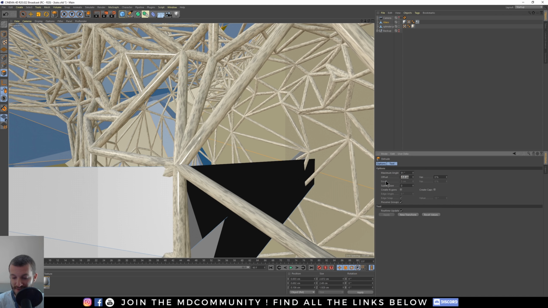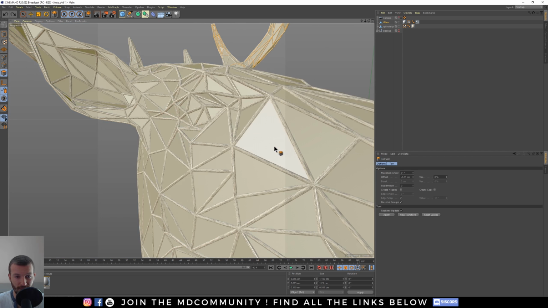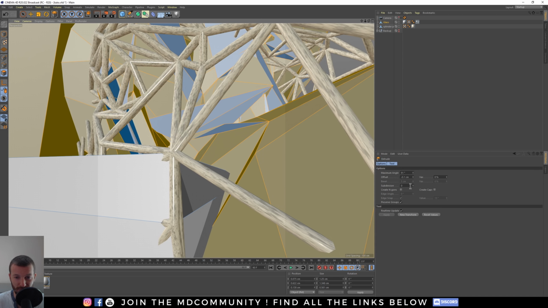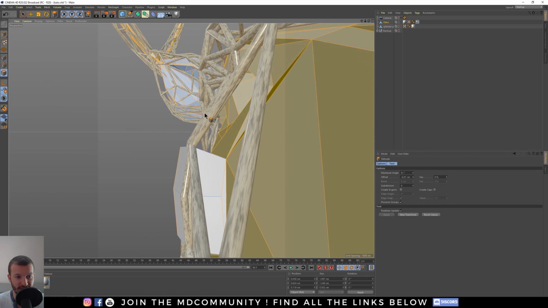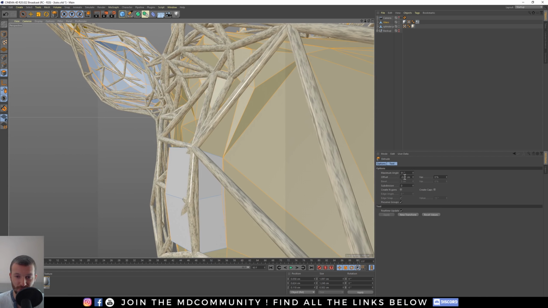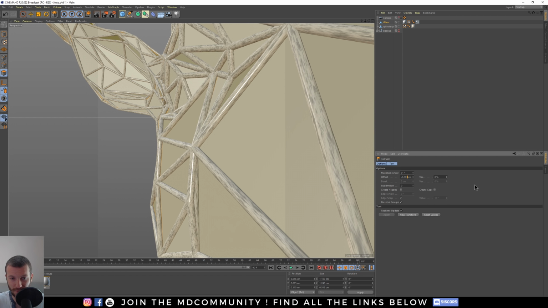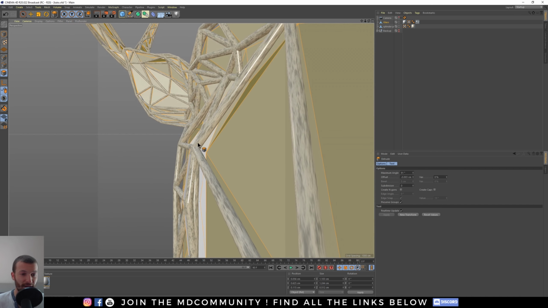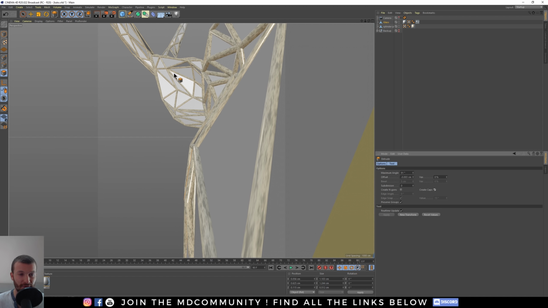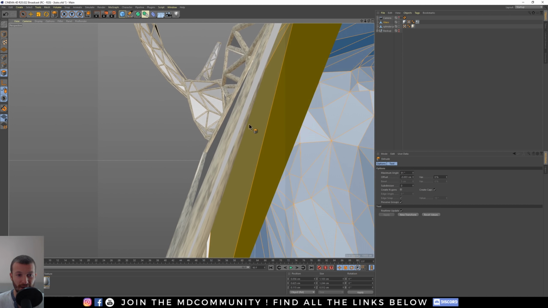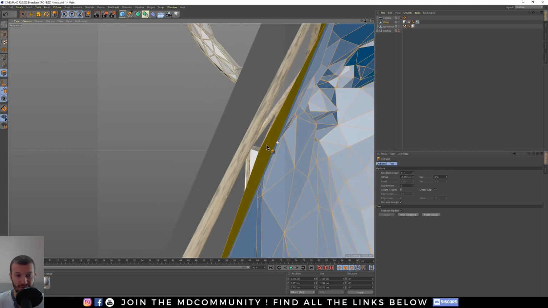In offset, set minus 0.01. Okay, I retry, remove, minus 0.01, enter, okay. Now you can see the difference. The value is too big, okay, so I add 0.3, okay, nice. Here you can see the thickness. Hit create caps to close and keep the original shape. So now I have a thick glass, everything.